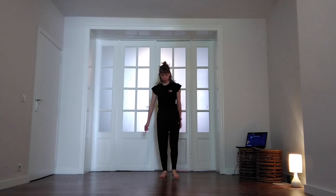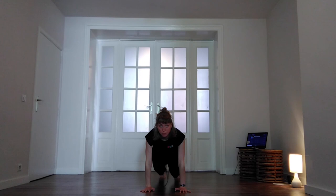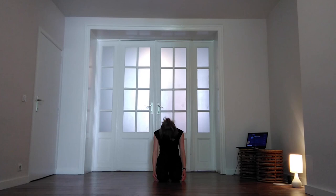Gather the water and pour it down through the pelvis and the head. Out, down, keep the movement continuous and smooth. Belly button to spine, knees down, hips down, curling up, and it keeps going, sending the toes up. Great.